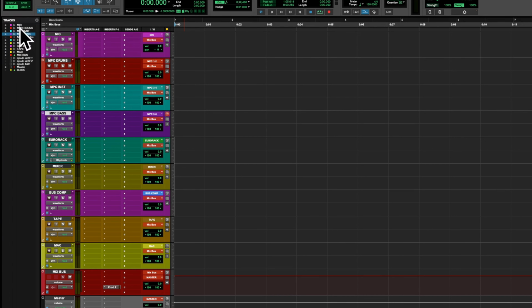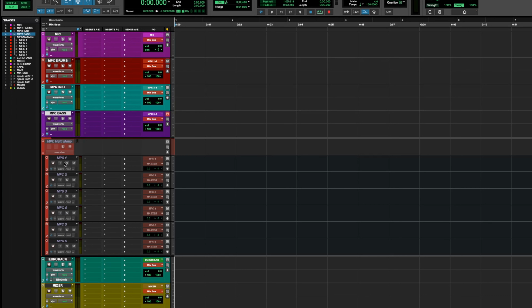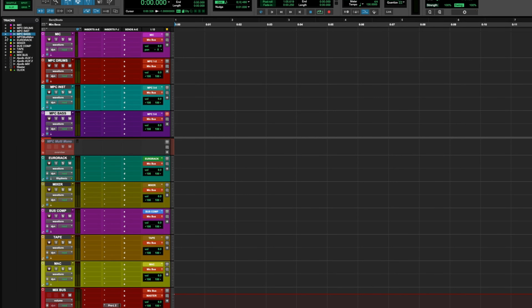I also, just on the far left here, if I just make this visible, at the moment it's not active and not visible, but I've got the multi-mono tracks. So each of those tracks in mono. For instance, I might be using the MPC and not abiding by the template I have in it, where I've got certain sounds going to a kick submix and everything is kind of pre-routed. So all kicks and drums go out 1 and 2, instruments will go 3 and 4 and so on. If I don't have that and I'm just using mono outputs, I've got the ability to do so. It's very rare, which is why it's hidden and not active. So let me just hide that back again.